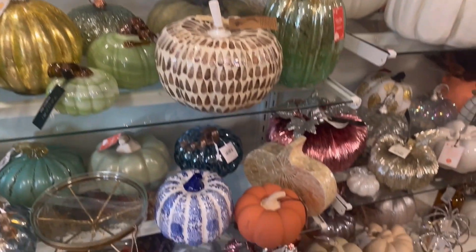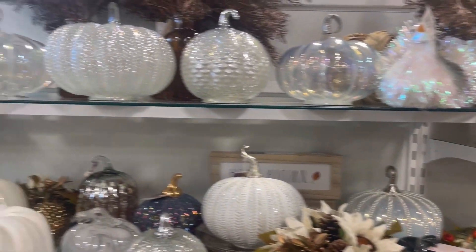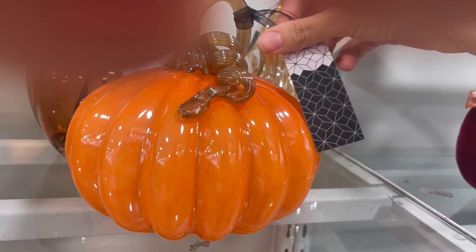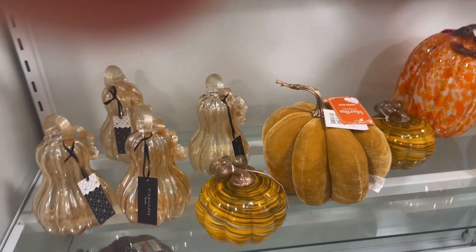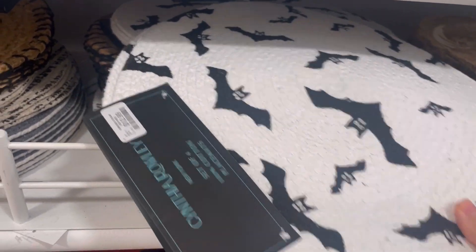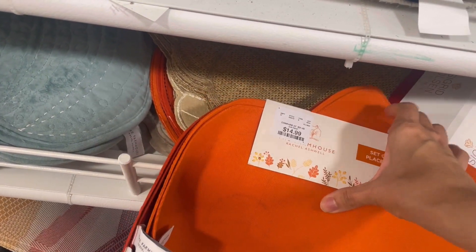These pumpkins are stunning. I love the color of them, I love the shape of them, there's so much variety. I'm pretty sure some of these are blown glass, which is amazing — I'm sure it's all done by machine somehow. My favorite one is this one — hands down. I love a traditional looking pumpkin. It's that stem and the curly coming down from it — it just reminds me of candy. And they had it in a variety of different colors with that same twisty stem style. So pretty. Moving on to placemats — $12.99 for a set of four. Imagine that, Kohl's. And the quality felt so much better. Even these pumpkin ones — $15 for this set, and completely worth it in my opinion.